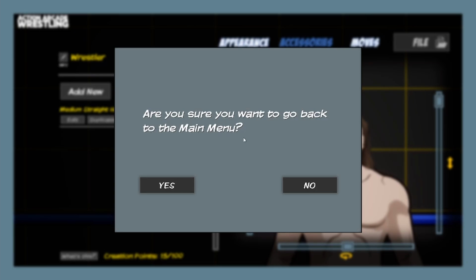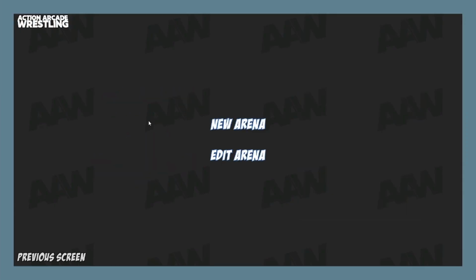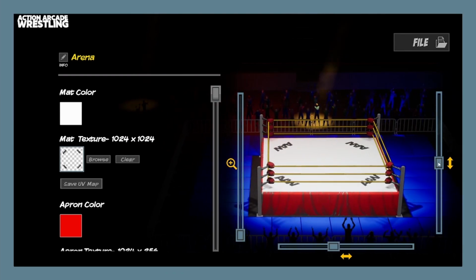Main menu. Yeah, I didn't really make anything. And then it has a create an arena, which is pretty cool. You can download arenas too. I forgot to show that in the first part of the video. So let's see, new arena. And this is really cool. You can literally make whatever you want, however you want to theme it.